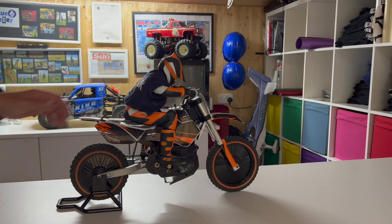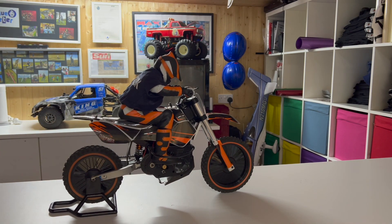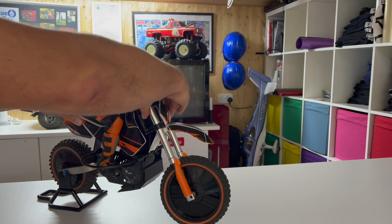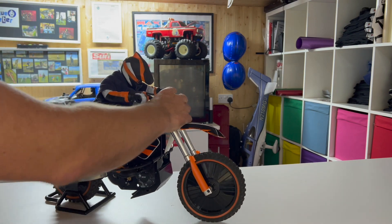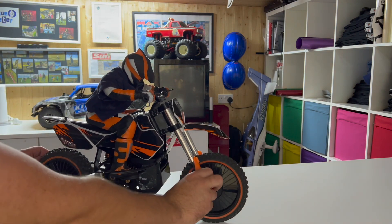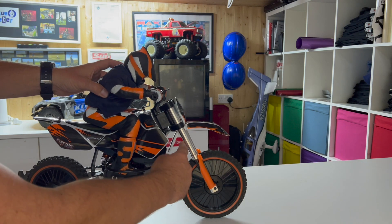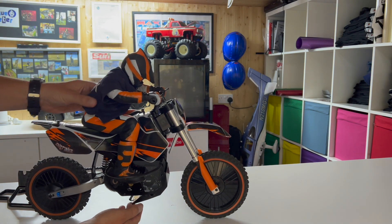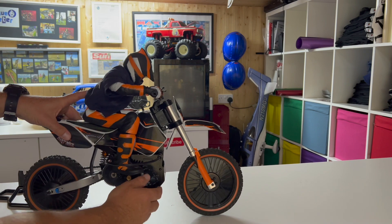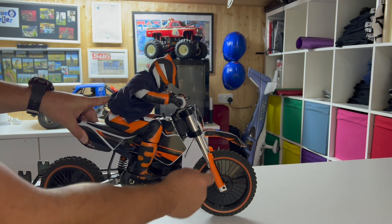Back from our first shakedown with the Reely RC motorbike — initial thoughts, really impressed with it, rides really well. The biggest disappointment, like I thought was going to be the case, is the steering. It's absolutely terrible — there's just no lock on it at all. A lot of it is probably down to my bad riding skills. You need to really slow down and that'll turn a little bit tighter, so you've got to let it tip into a corner. The steering will steer quicker if you've got a steeper head angle. If you're driving with the power on, the back of the bike squats down and slackens the head angle so it steers very slowly. So if you brake into a turn, it'll dip the front forks down, increase the steering angle, and it'll turn quicker.